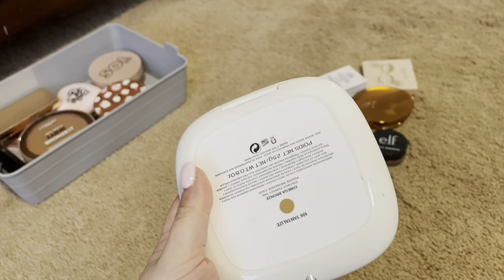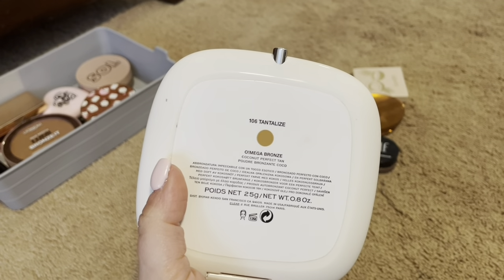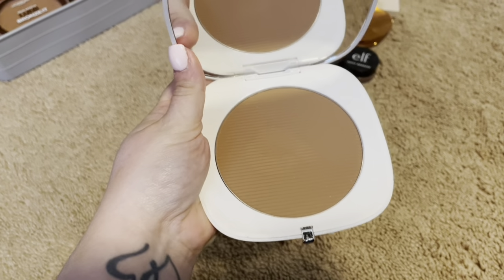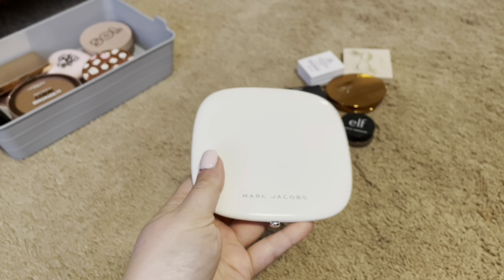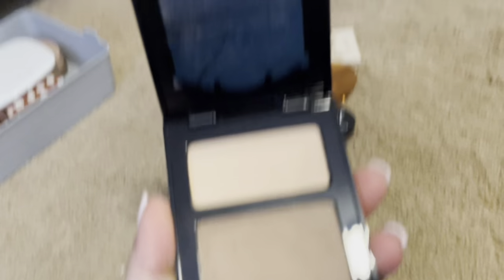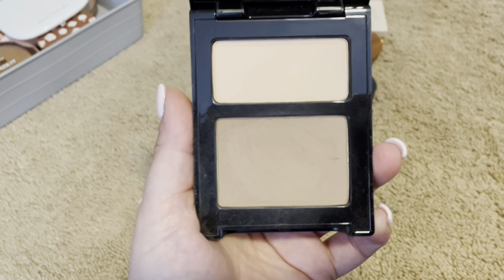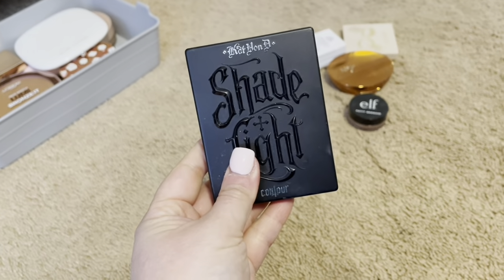This Marc Jacobs is a beautiful large size in 106 Tantalize. It is the Omega Bronze Coconut Perfect Tan, and trust me, it does smell like coconut — it smells amazing. I love this guy as well. I've been using it for probably about six months now, maybe more. I love it so much, I'm never letting this go. Then from Kat Von D, I have the Shade Light Contour. The Lucid and Sombra has a mirror — you have your light powder at the top and powder bronzer at the bottom. They are gorgeous and a little bit pricey, but worth it. I love using this. I am keeping this.